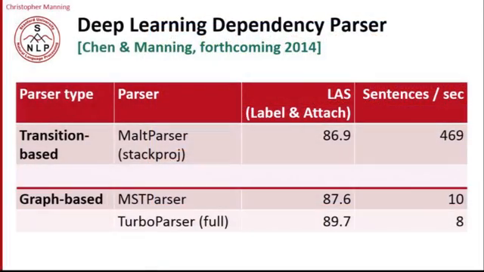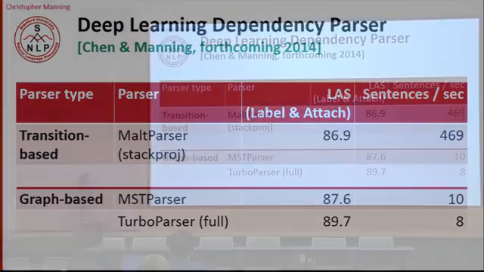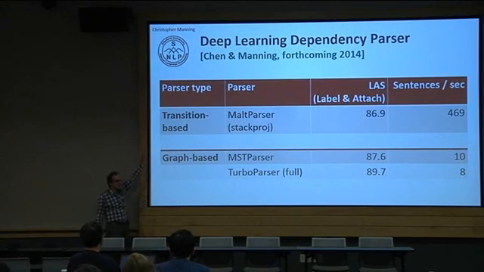How well does that work? So in dependency parsing, there are two primary methods that have been used. There have been transition-based shift-reduce style dependency parsers, which are by far the most used, actually, because their great property is that they're really fast. So if you want to be doing web-scale parsing, that's just what you want to use.